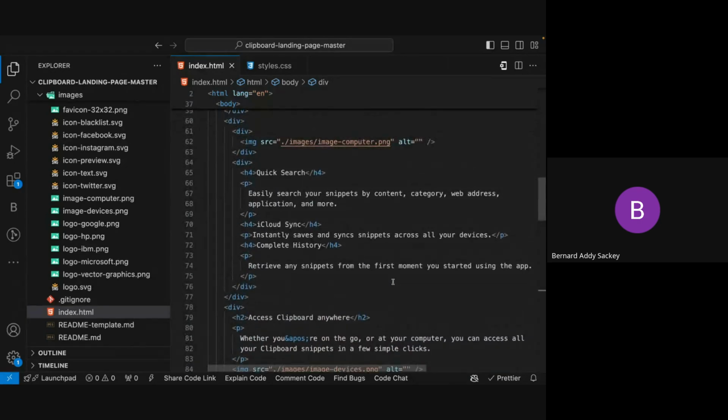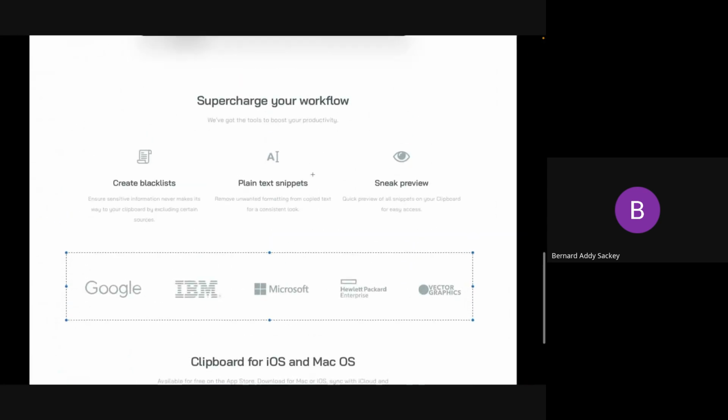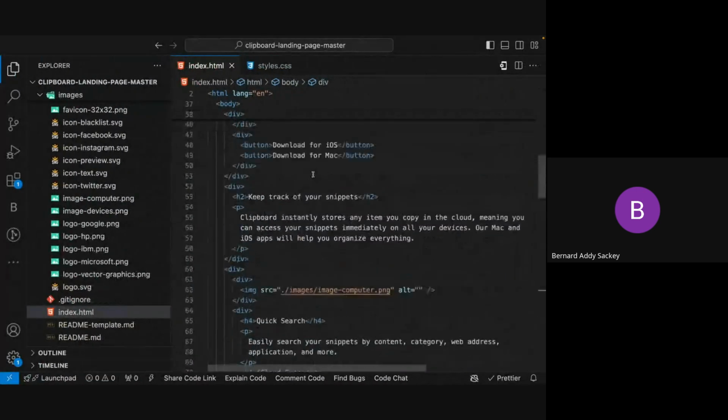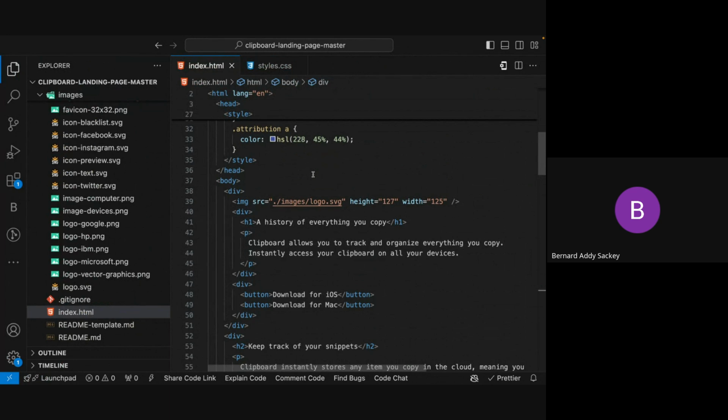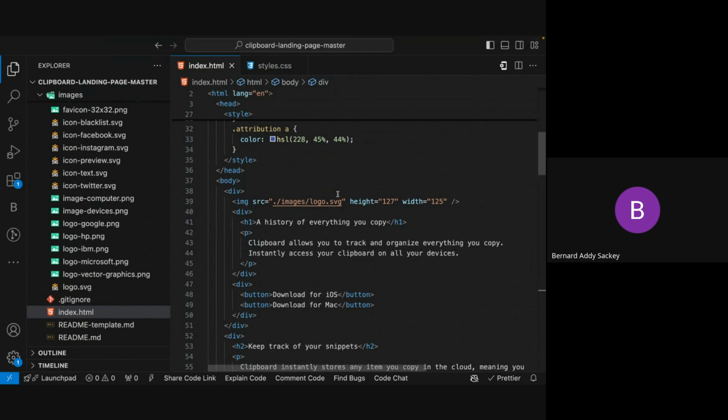So I've ensured that everything in my HTML is well structured in terms of using the elements like H1, H2, as well as placing the divs based on what I anticipate the design is going to require. Right. And before I move on, the benefit of this is now when you start styling, it makes it easier because you know where you're applying the styles. But before I continue with styling, any questions up to this point?